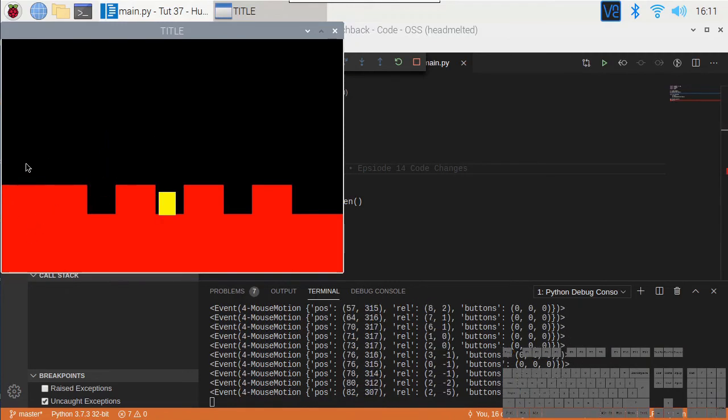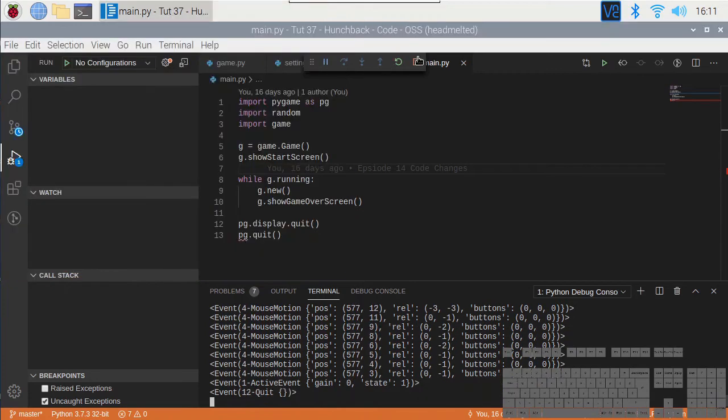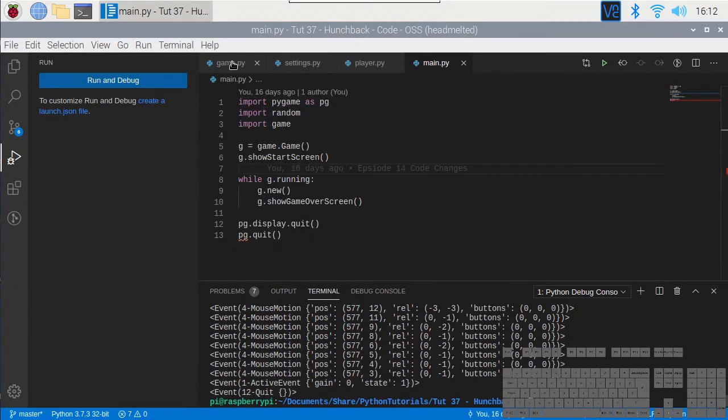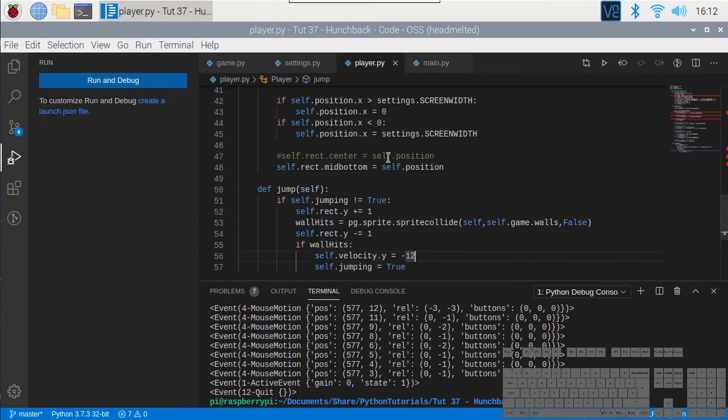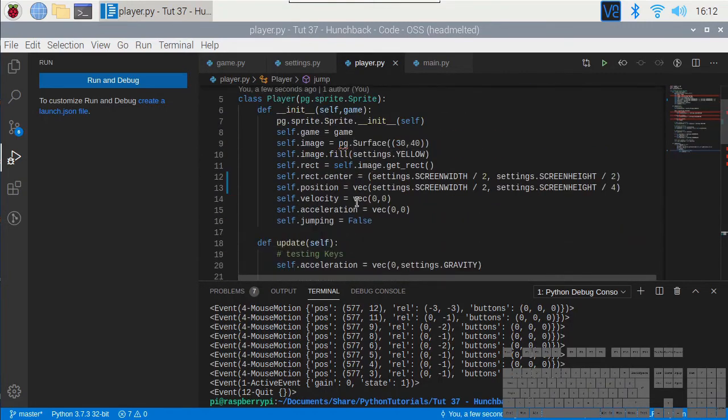Now we want our player to spawn over here, so that's what we're going to do next. So we're in game, so it's player. We need to tell it where to spawn properly.